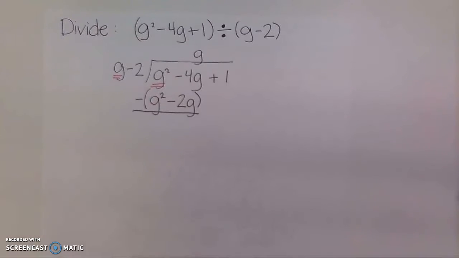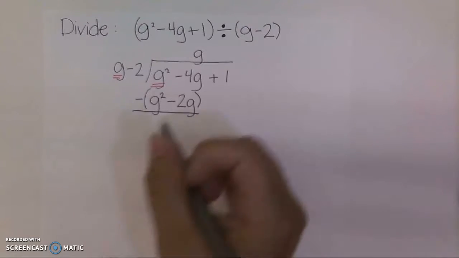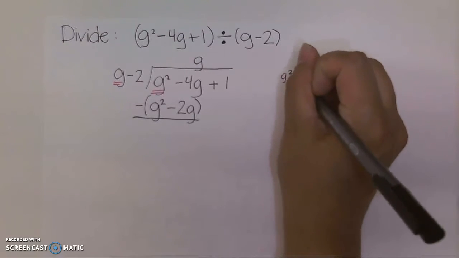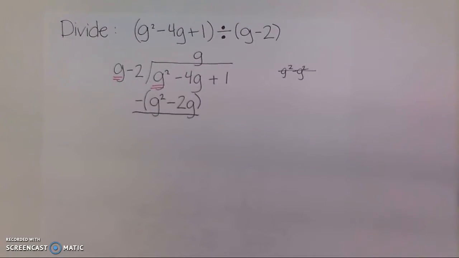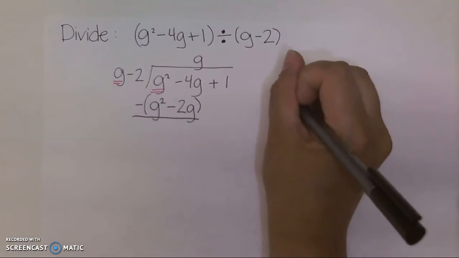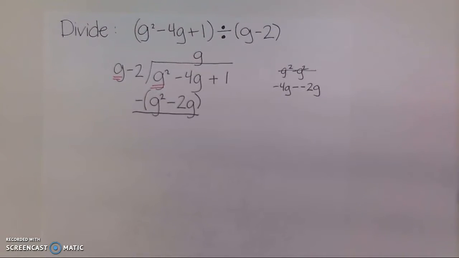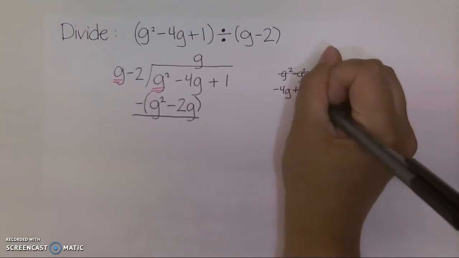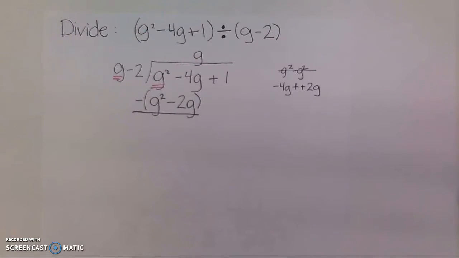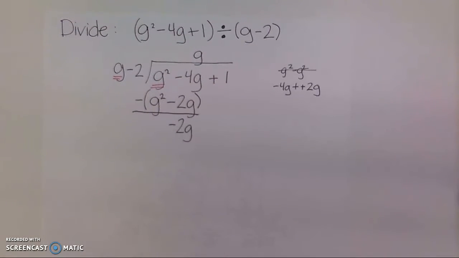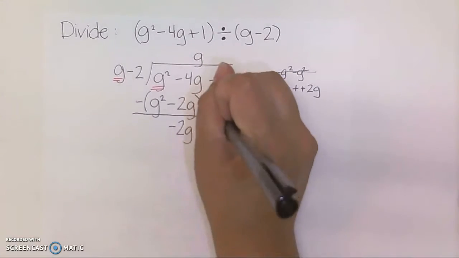So when we would do a normal long division problem, we would subtract whatever that answer is. So that's what we're going to do next. We're going to subtract. So I have g squared minus g squared. That cancels out, as it should. Okay, and then we've got negative 4g minus negative 2g. I like to write my problems off to the side exactly for this reason, because a lot of people would just do minus and they'd make it negative 6g. But that double negative turns positive, and so therefore it's negative 2g. So now that we've got what our remainder is for that, I'm going to drop down this plus 1.